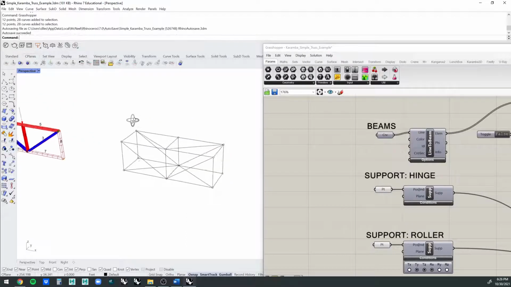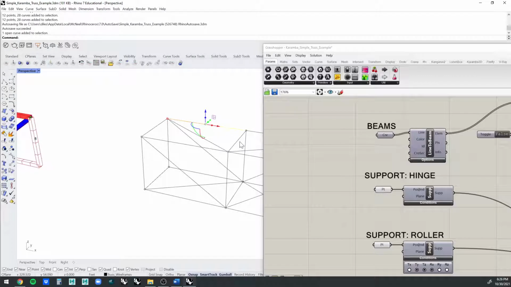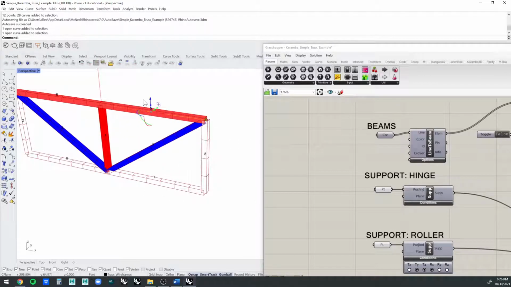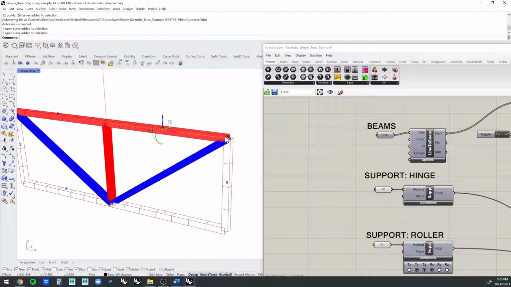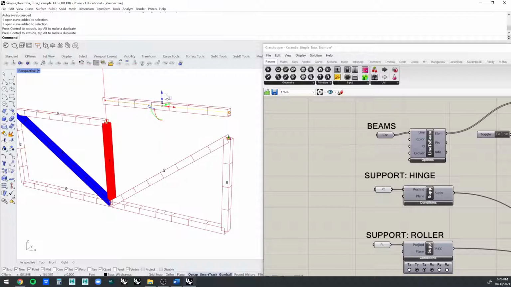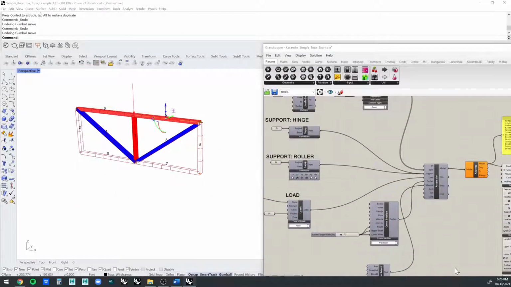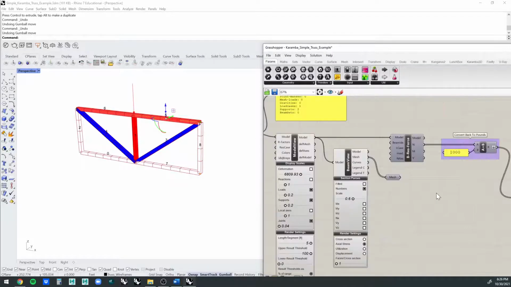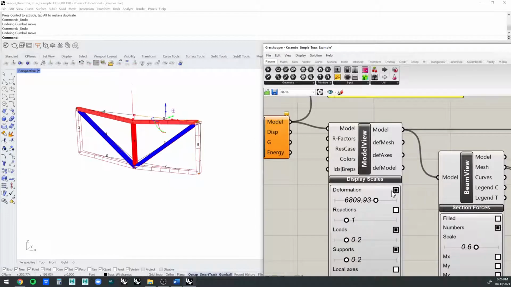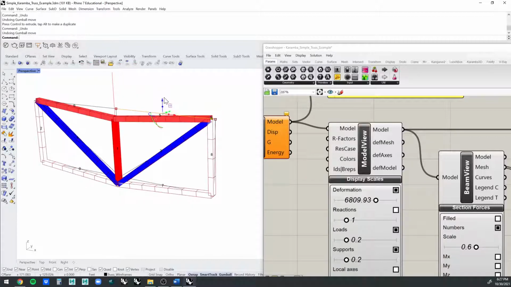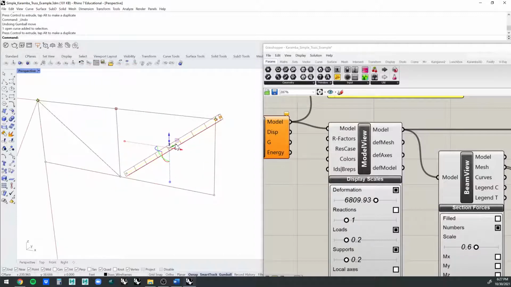Before I do that, let me show you one thing. Again, it's really important: everything is an individual line, and all of those lines have to touch very precisely. My structure will break if I start moving these things away. Let me go back and turn the deformation on because we're missing deformation here. There's deformation. If I move this thing away, you can see the whole thing breaks.